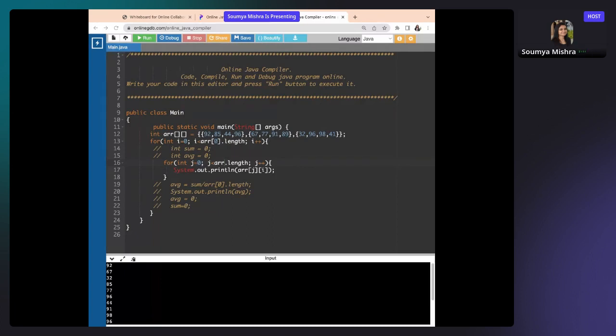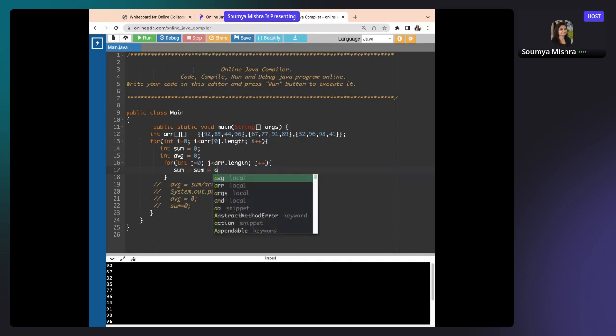Okay, all right, yeah. I can show you the average temperature logic. What we will do is, I'm going to simplify the array a bit, so that I can just use a calculator to check the average temperature logic. Say sum is equal to sum plus ARR of J I.